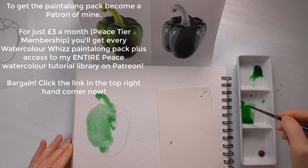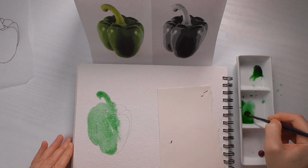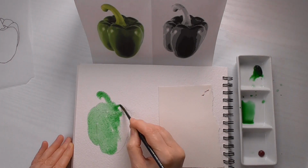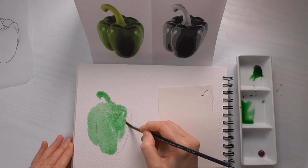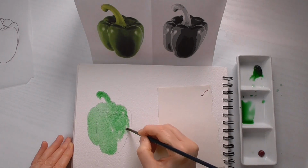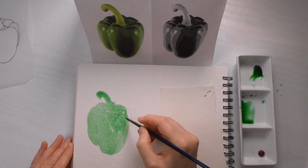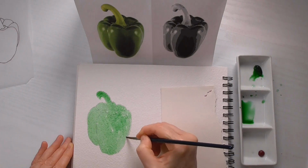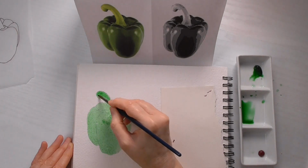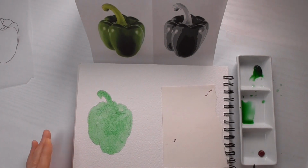So as you can see, I'm painting this all on evenly all over, and it's going to dry a lot paler. And it's then that we can start to model the shape of the pepper to get these lovely bulbous forms. Right, so we've got a uniform coating of green, and I'm going to stop now and I'm going to let that go bone dry.